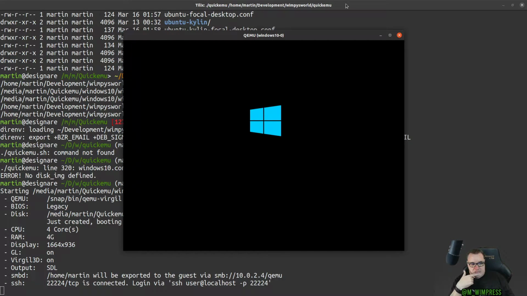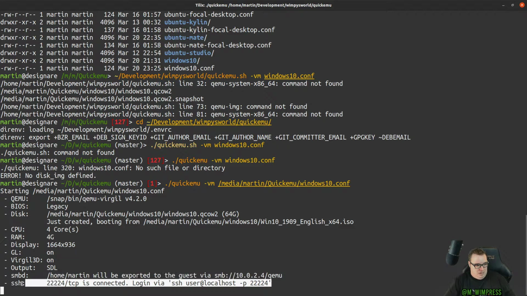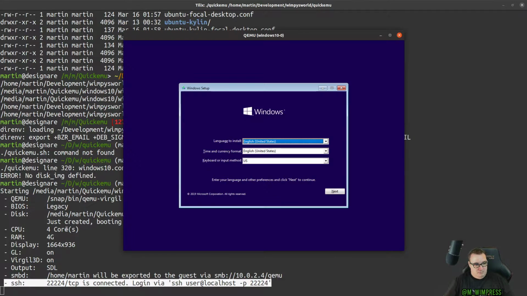You can also see on the status here at the bottom, this obviously won't work on Windows at the moment, but I've added an option so that it will automatically pick an open or available socket from a small pool and automatically pass that through to SSH. So if the guest has SSH, then you can SSH into it. Okay. There we go. Right, we've booted Windows 10. That's good enough for the moment.